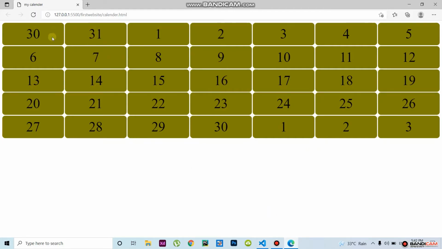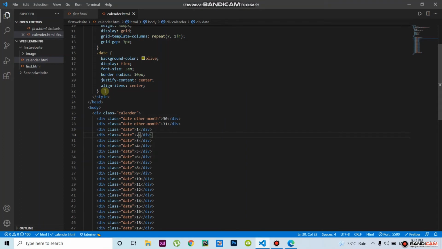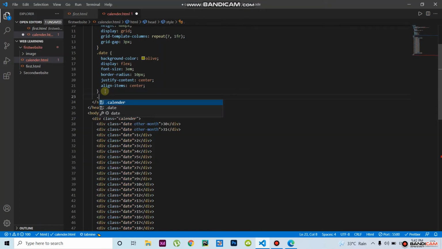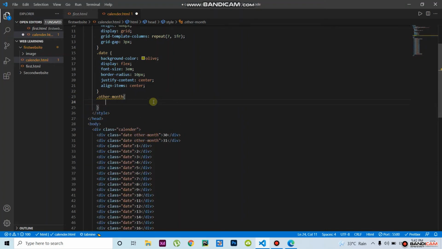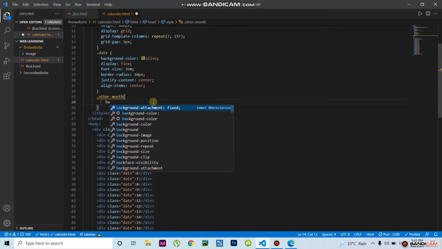So this other one, this color needs to be another different color. So here I put other month, dot other month. Okay, after that I give the second bracket. Inside the second bracket I'll give the background color.